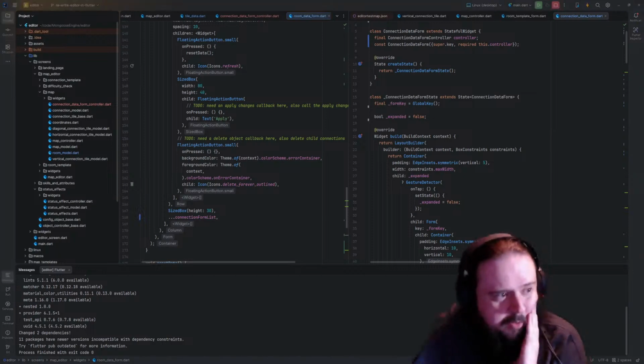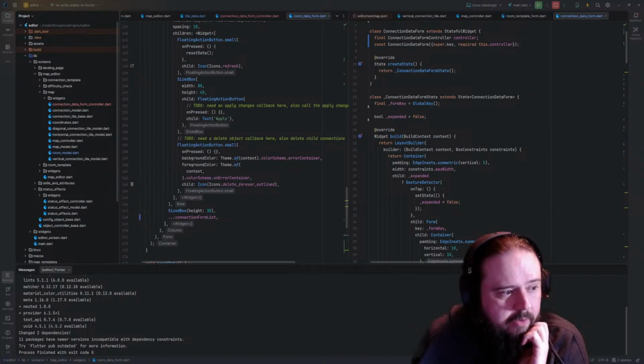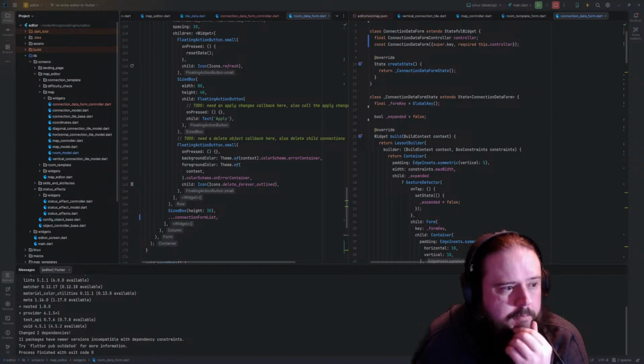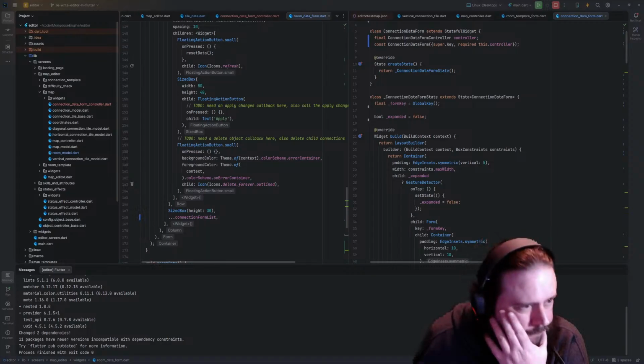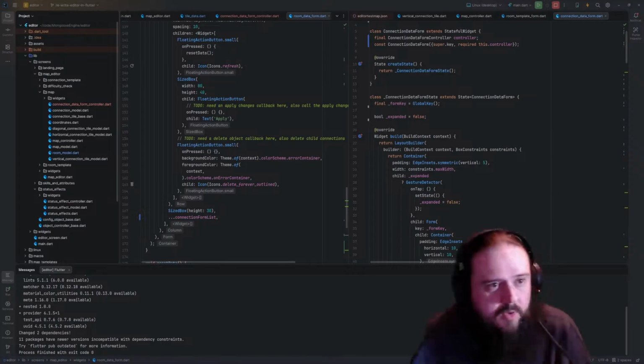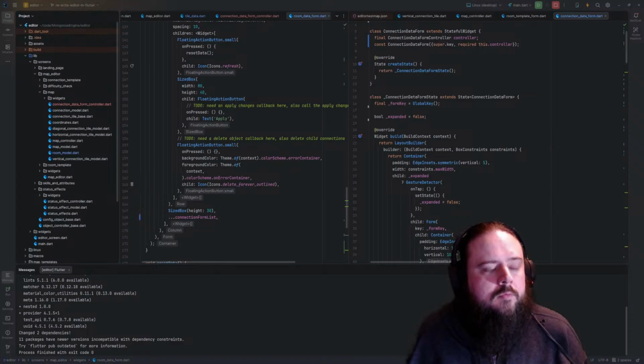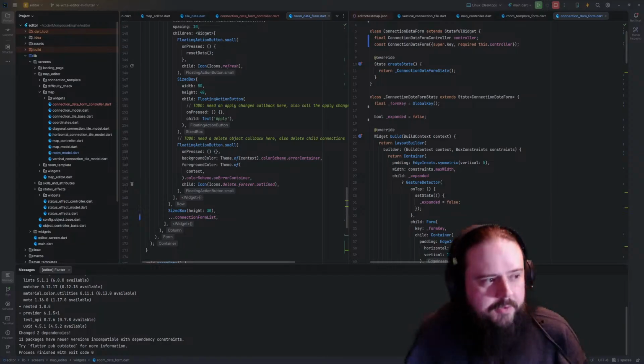And then we have our counter app that we used. Yeah, we did in the initial. Can I put this in a different widget?